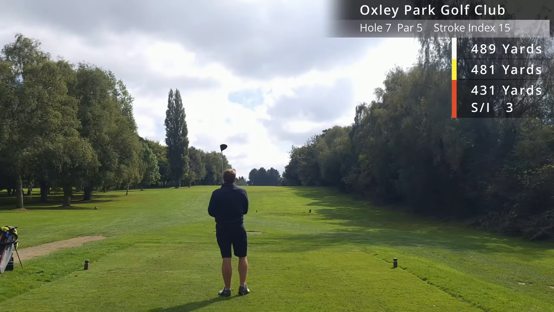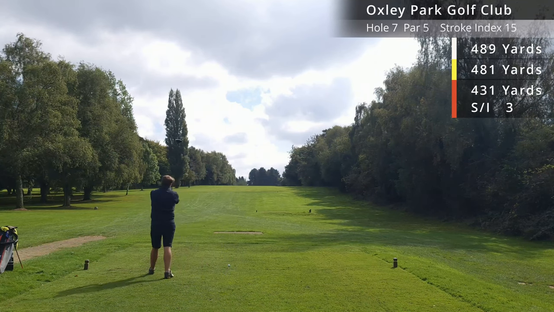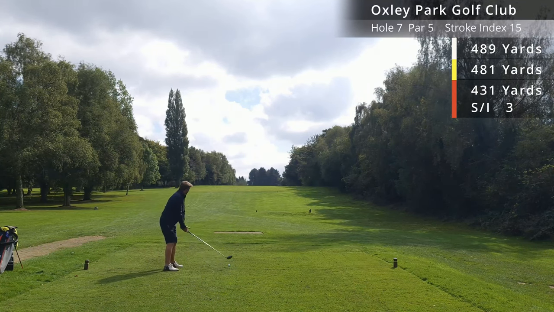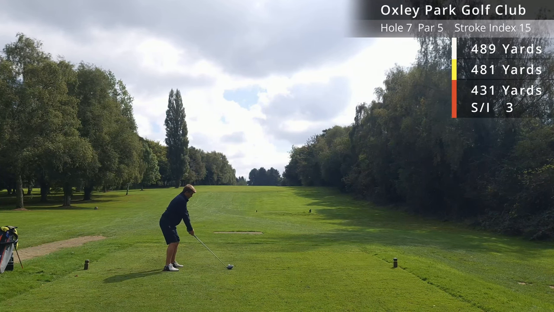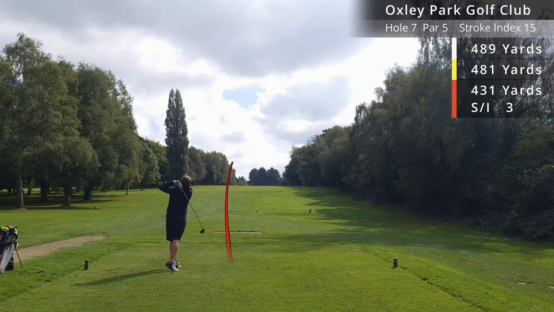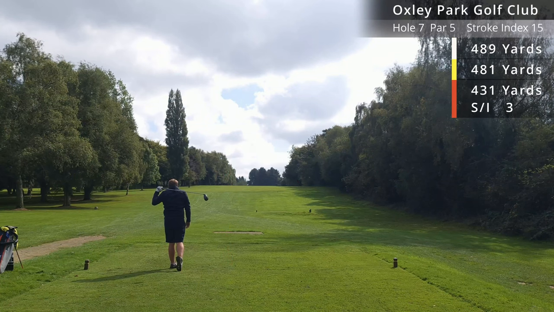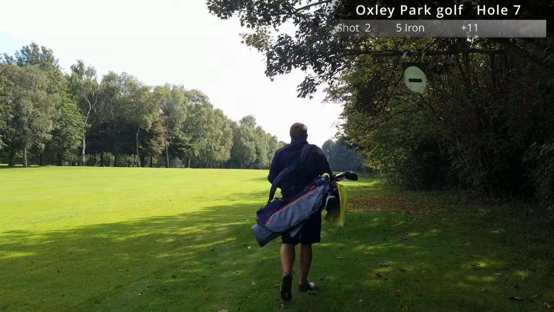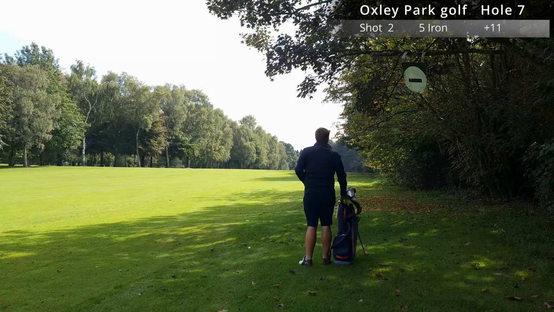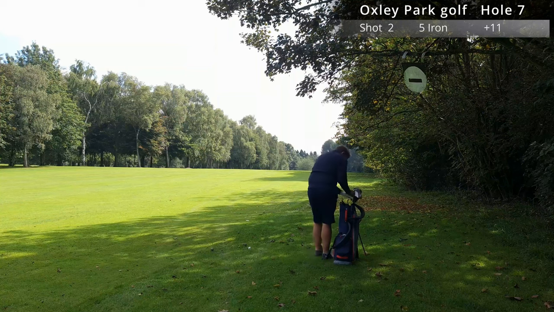Okay then, so hole seven is a par five. Just like most par fives, just long and straight. Let's try and get a driver up there. Black and white marker. Okay, so I've got 305 yards to go. Let's just try another 5 iron, eh? Try and get it as far as we can and leave us with a nice little chip on.